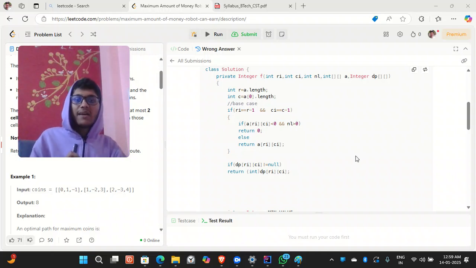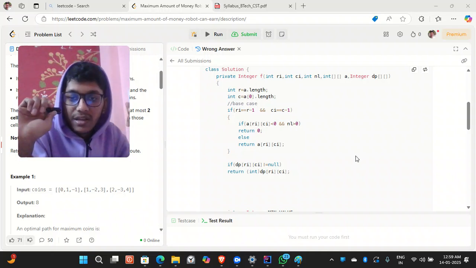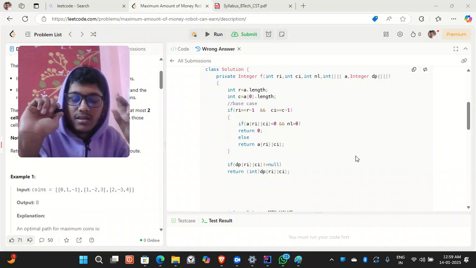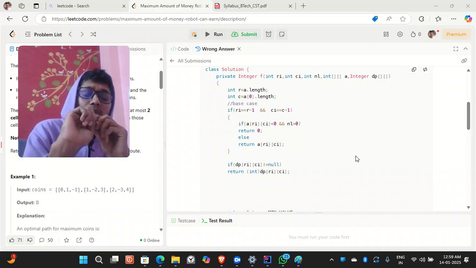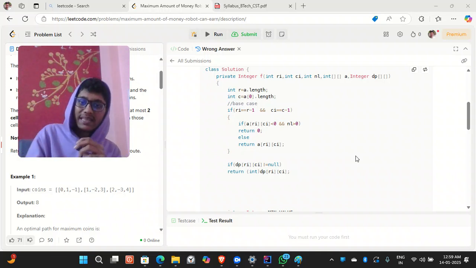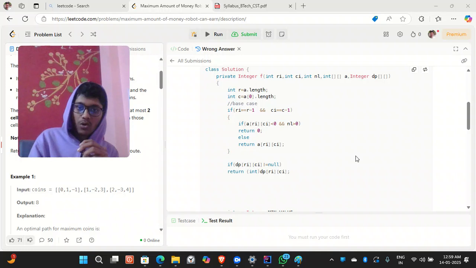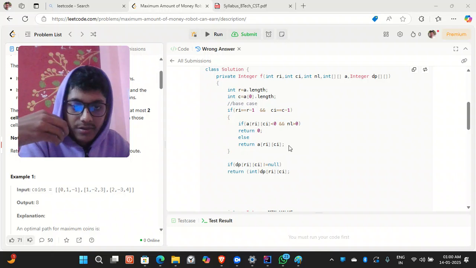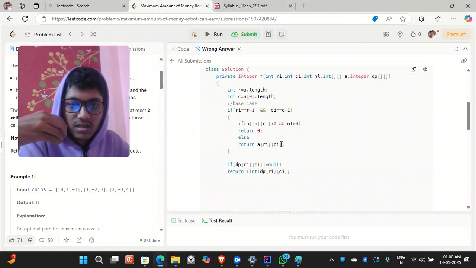If you have a superpower left, if you have the power to neutralize it, and the cell content is negative, then you can do two things. Either you can dodge that thing to maximize, or you can just simply return what is there in that cell. So that is what I'm returning.